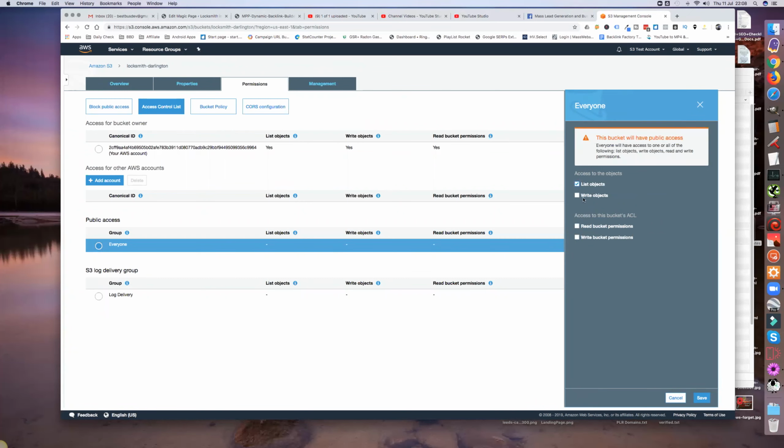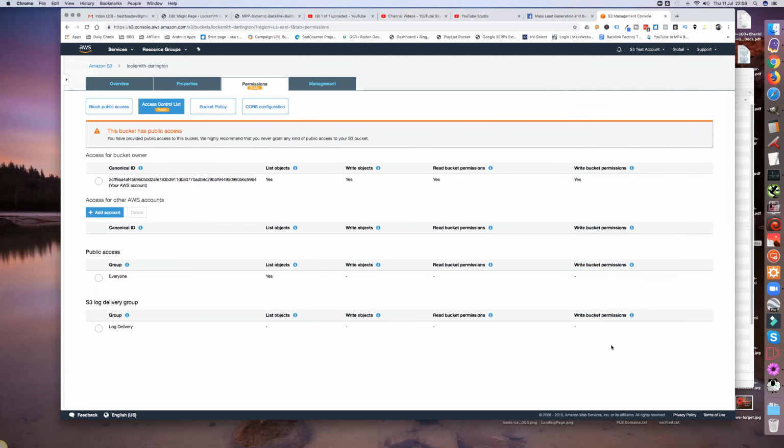You don't want to be able to write objects, because that means they can actually put stuff into that folder or bucket, whatever you want to call it. You just want them to be able to list it so they can actually view it. You don't want to change the permissions, so just leave it as it is. That's all you want, list objects. Click save. So that is our bucket set up.